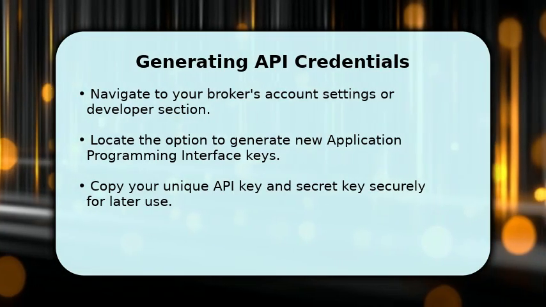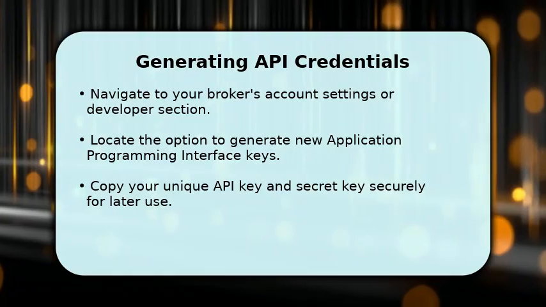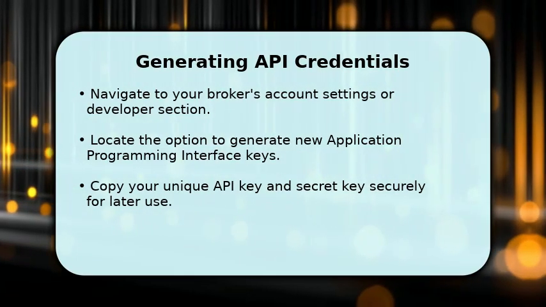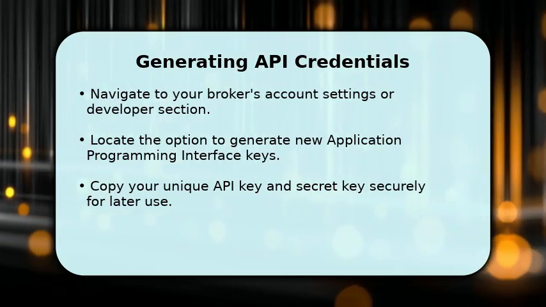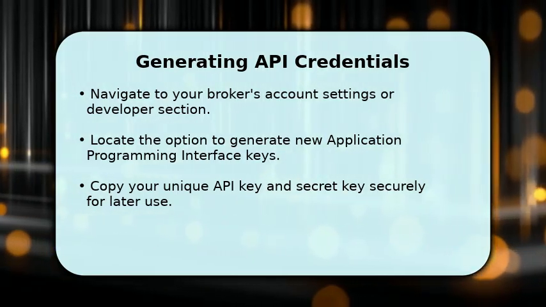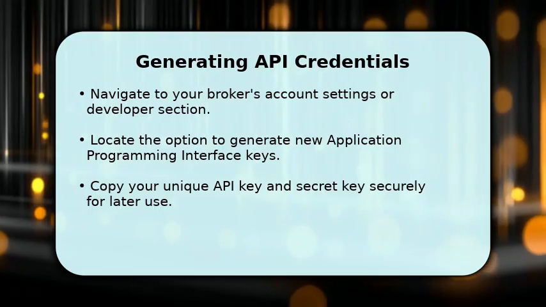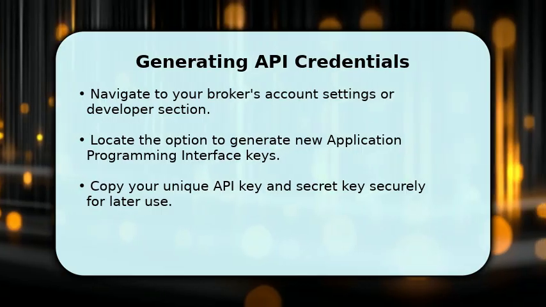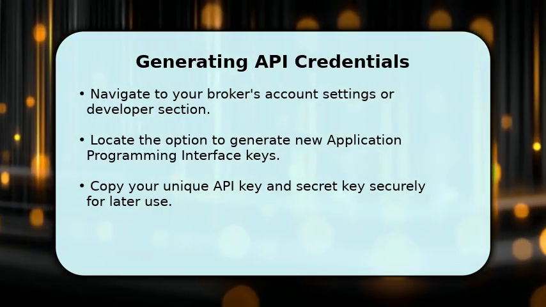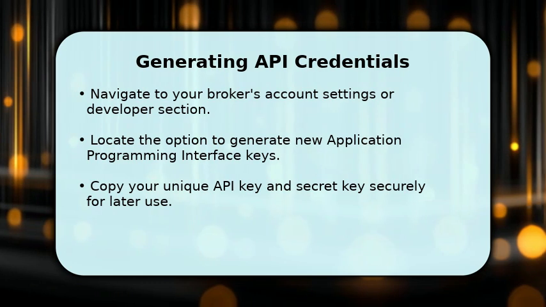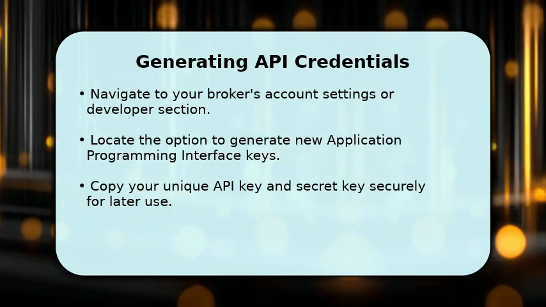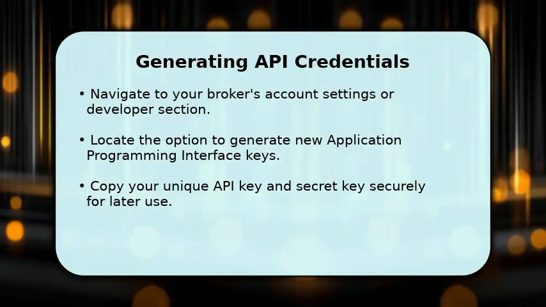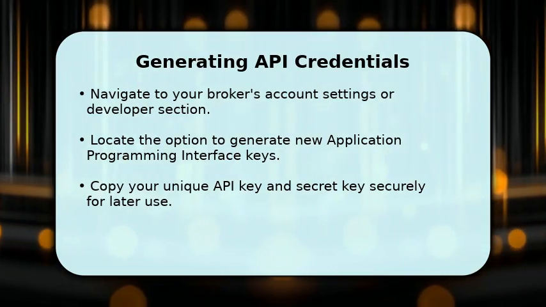Next, you will need to generate your application programming interface credentials. Access your broker's online portal and find the account settings or a dedicated developer section. Look for the option to create new API keys, which are essential for external connections. Once generated, carefully copy both your unique API key and the corresponding secret key. Remember to store these sensitive credentials in a secure location, as they grant access to your trading account.